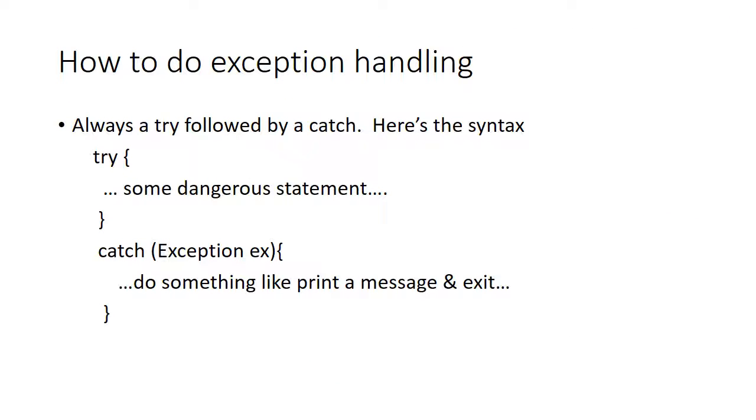Doing exception handling always involves a try block followed by a catch block. So it'll be try, and then the curly braces, some dangerous statement or statements, an end curly brace, and then followed by a catch block. The catch block also has the actions to take enclosed within the curly braces.